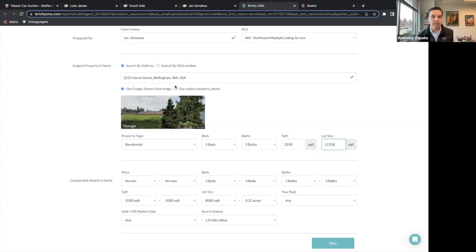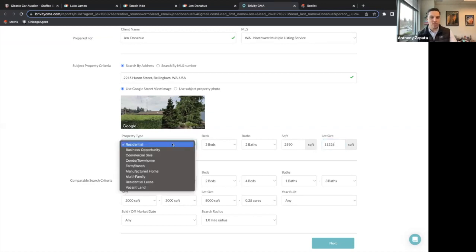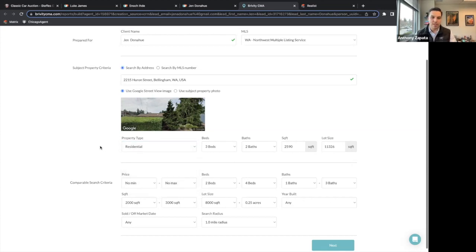So you could go ahead and put a subject photo in here. I think personally, it looks a lot more professional than this Google photo here on the side, but completely up to what you guys want to do. Of course, we're going to check our property type, making sure we're residential, but you can switch to condos, townhouses, commercials, all these different sub-property types. We're going to double check, make sure our bedrooms and bathrooms are accurate.